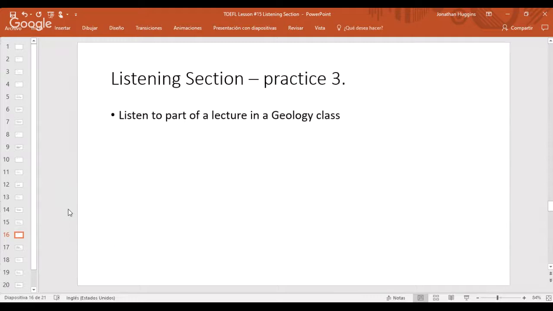So, continuing our discussion of desert lakes, now I want to focus on what's known as the empty quarter. The empty quarter is a huge area of sand that covers about a quarter of the Arabian Peninsula.